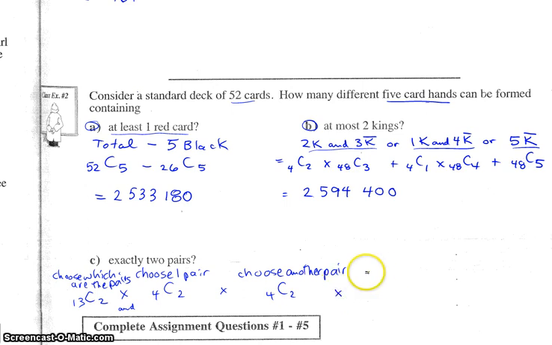And then we're not done. We have to choose the fifth card, which we haven't done yet. So let's see, we have to take all of those cards that were the pairs, so 8 cards, 4 and 4, out of the deck, so we don't end up with a full house. So 52 minus 8 is going to be 44 cards left, and we're choosing just one of them to make up our fifth card.